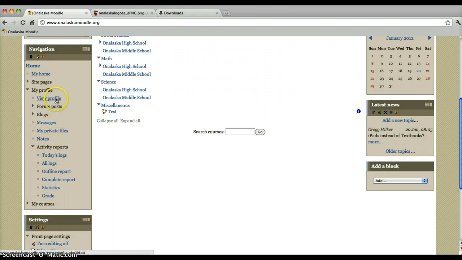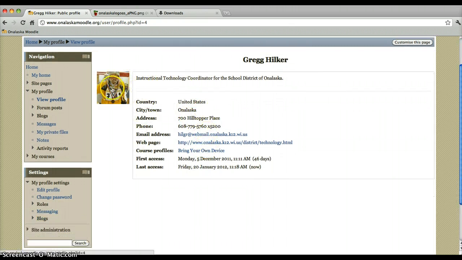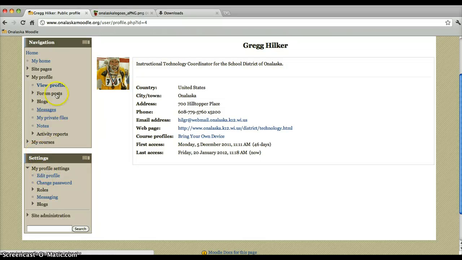But let's go back to view profile. If we click on that, I initially set this up for you with some information about things. You can add a picture and give us a little bit of information about yourself by going to settings. Then we're at view profile. You always have the navigation block first, and then when you click on something, it gives you the settings for the element or the choice that you've made. So I want to edit my profile, let's say, or let's say you want to change your password. This is where you go ahead and do that.